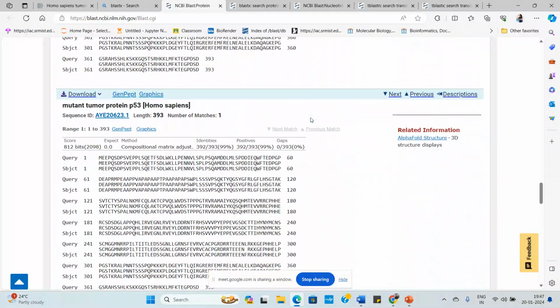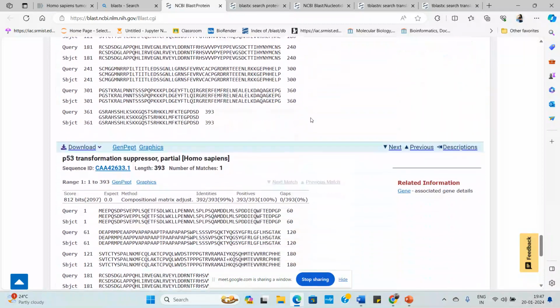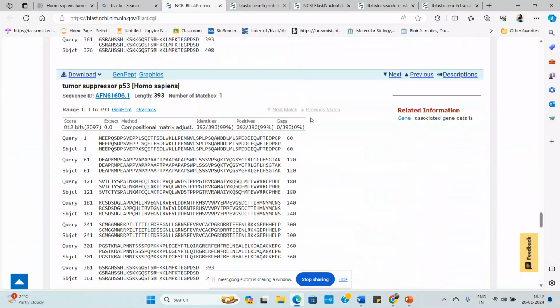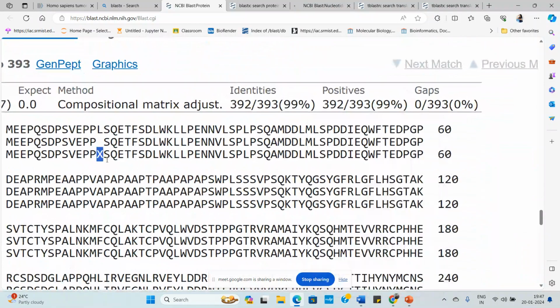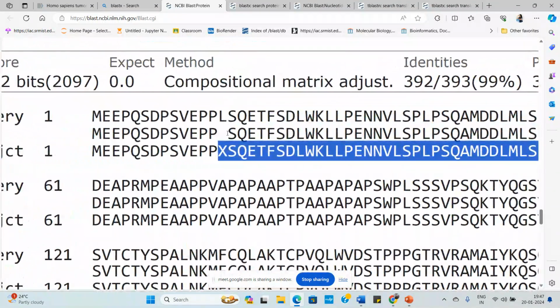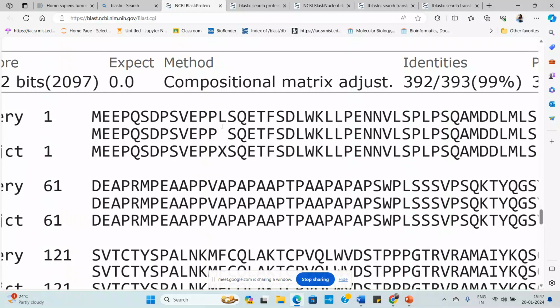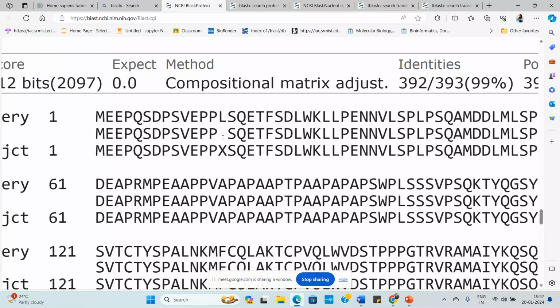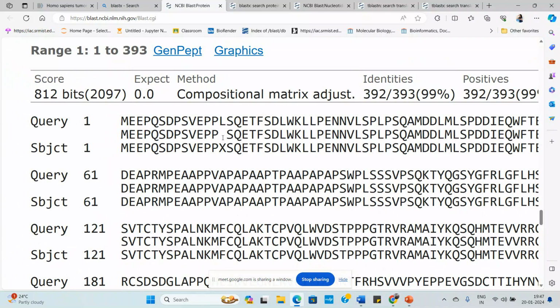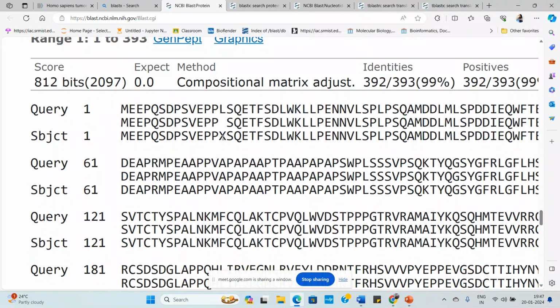There is something in the protein output which we have to focus on, that is, in between you will have some gaps. Here you can see a gap, and similarly you will have something like a positive symbol. What this means is L and X, the proteins L and X, are not a substitution.